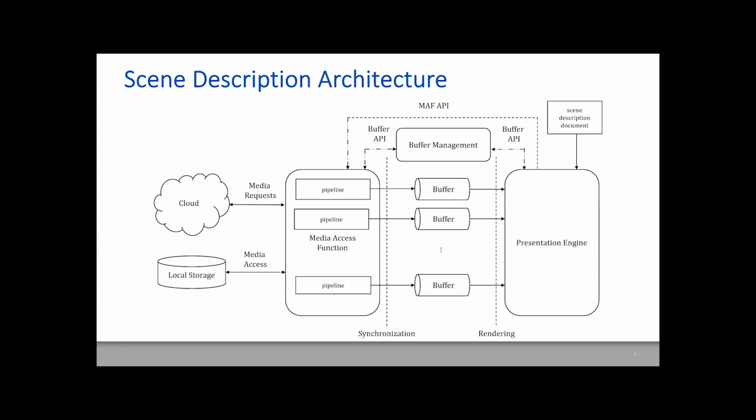So the media access function will deal with things like different codecs, different access networks, different formats, and so on. It will get requests from the presentation engine, which is described in the scene description document, to fetch some media, and then it will take care of that. It will take care of things like network adaptation, if bitrate changes. It will take care of partial access, say if only part of the media is visible at a certain point of time. So it can do this type of optimization.